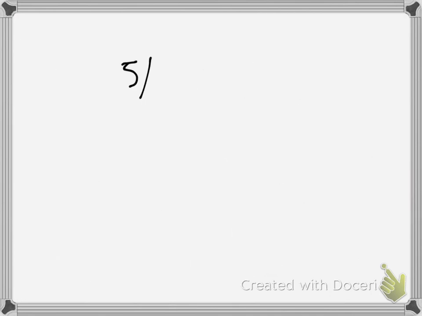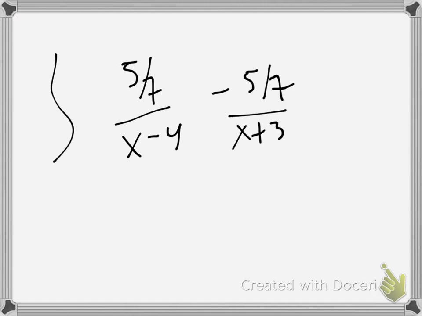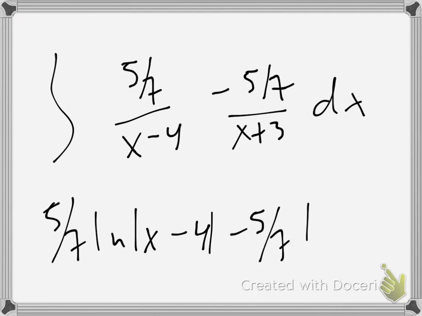Okay, so let's go to the next slide and actually do that integral then. I get 5 sevenths on top of x minus 4. I get minus 5 sevenths on top of x plus 3. I'm integrating this now. And both of those are just going to be logarithms. So you should get ln absolute value x minus 4 minus 5 sevenths logarithm x plus 3. And because it's just a 1x on the bottom, there's no issue with the chain rule. Plus c there.